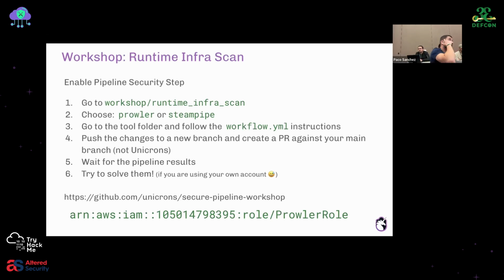The plan is to add more stuff to the repo and continue it with more tools, maybe new ways of running pipeline security. So you're shutting down the repo after the show? Not the repo, the AWS account, because this job is running against an AWS account that we have created just for this workshop.